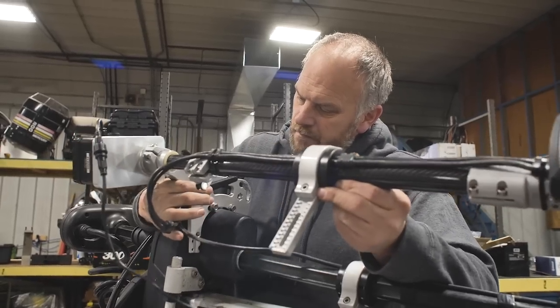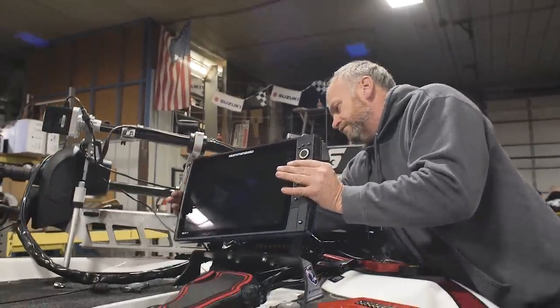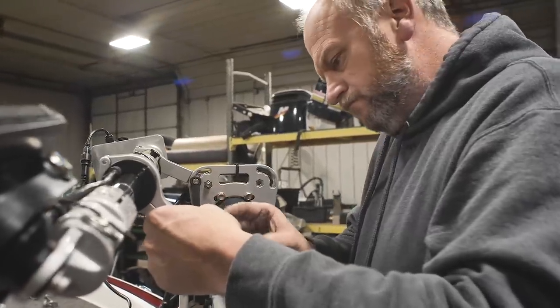Get it all mounted, go to deploy, and then ding, light bulb goes off. He doesn't have a 9 or a 10 up front, he has a 15 up front. So I had to lay that in there, saw and noticed that right away that we were gonna make contact and hit. So obviously just a slight adjustment. Another great advantage to Dave's product is it's just a simple loosen up adjustment, readjust it down on the bottom because it goes through calculations in the manual how he wants it clocked to the boat.